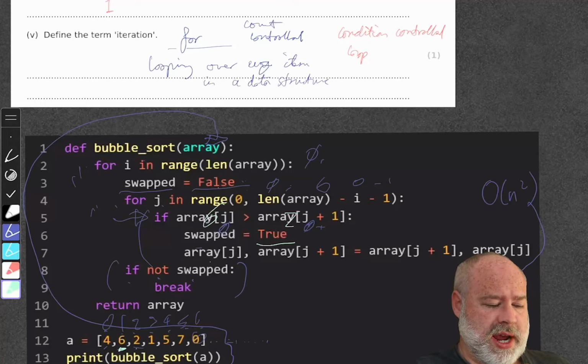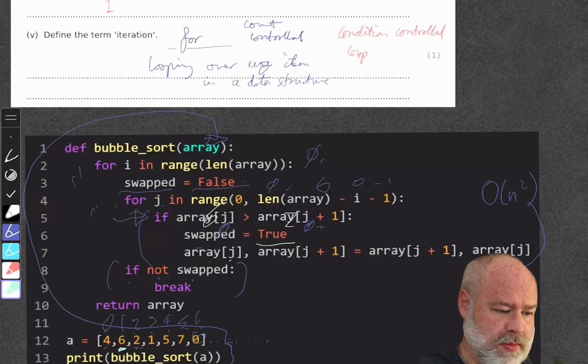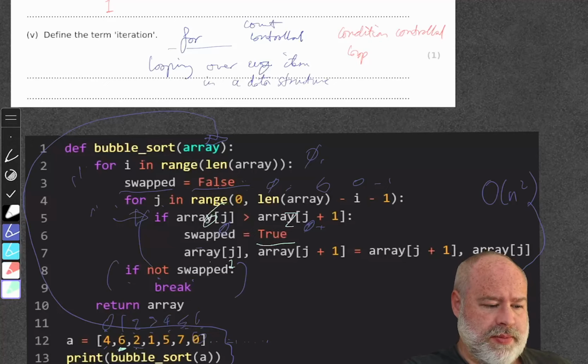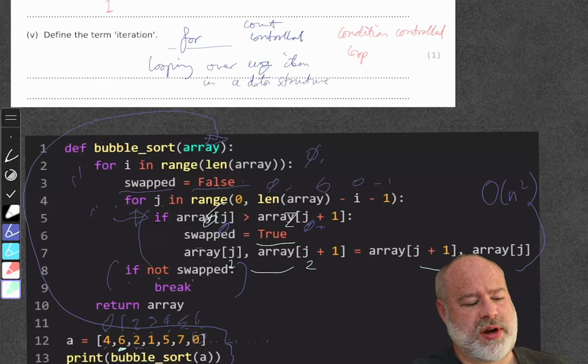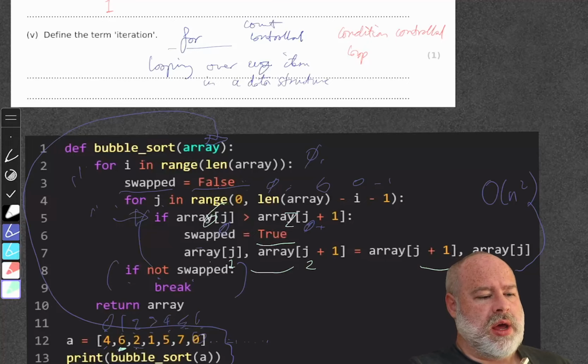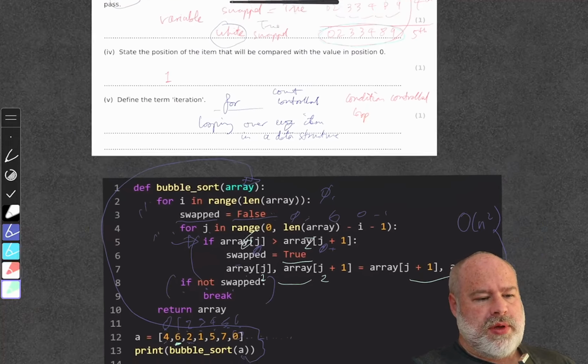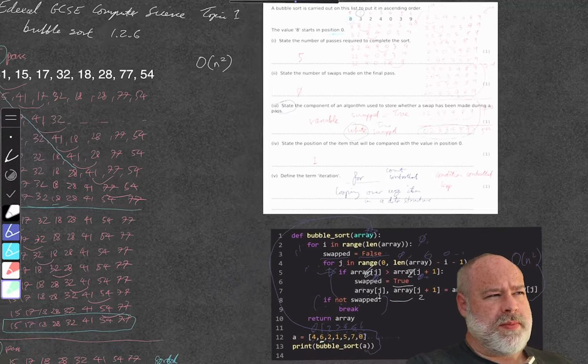And array at j, which would be in this case 1, and then j plus 1, 2, and then essentially these just swap around. This is just a way of swapping the variables around. So that's quite a lot to unpack in this one.